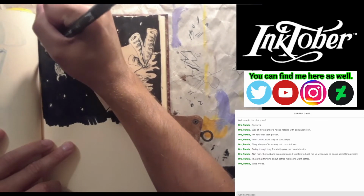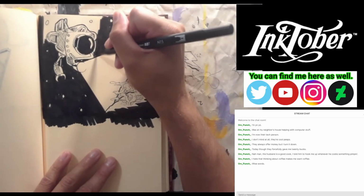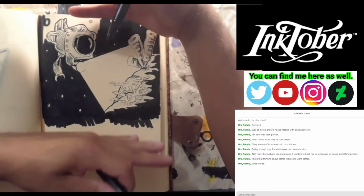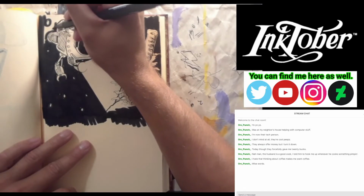Yeah, like I said, I could have done a spooky pair of teeth or something in the shadows over here. But you know what? I'm too happy with the basic shading on this and a simple little composition. I think doing that would have distracted from everything else.